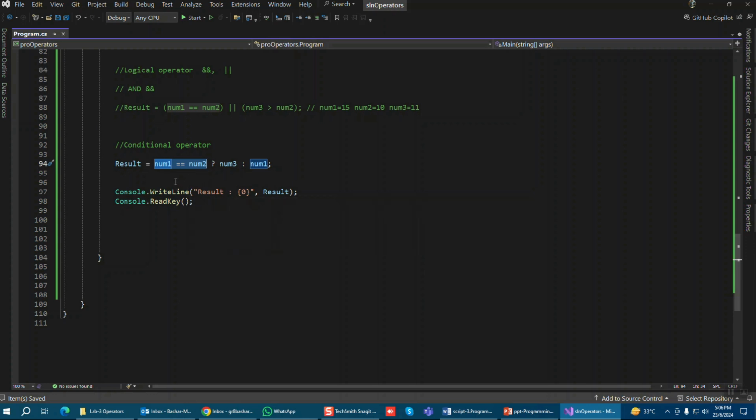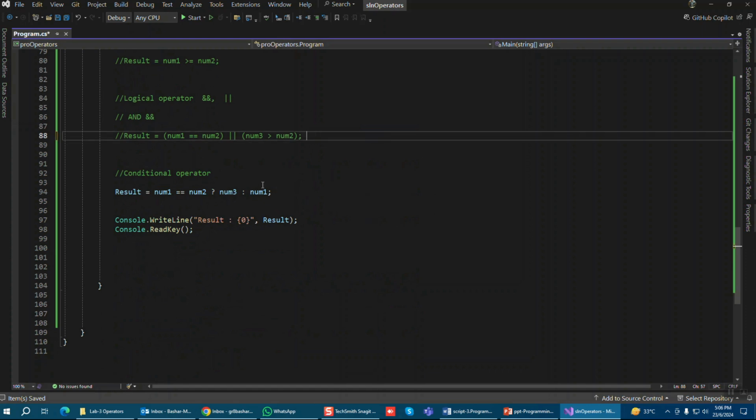Here, if num1 is equal to num2, then the value of num3 will be stored in the result. Otherwise, the value of num1 is stored in the result.